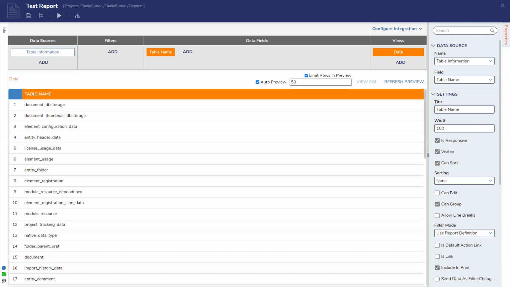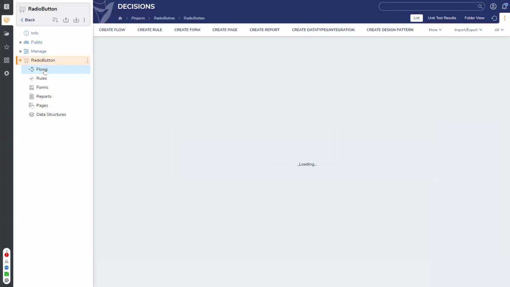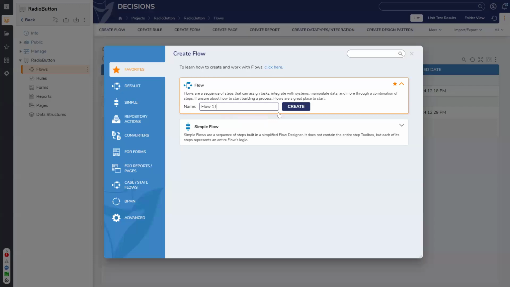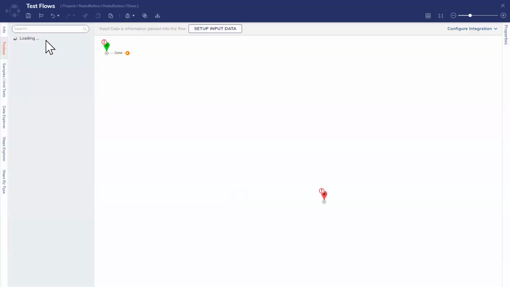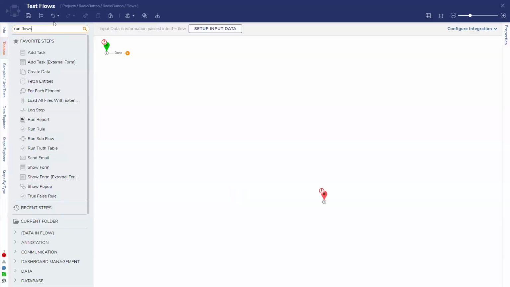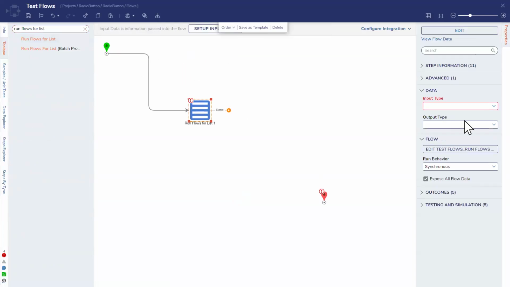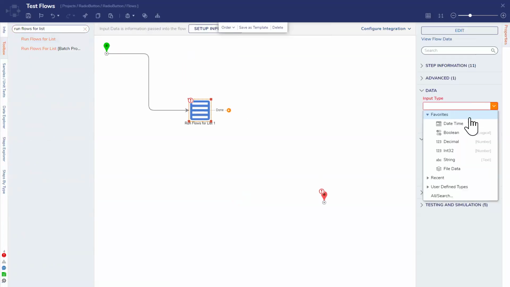But what I would do then is go to the flow designer, Robert. Go to flow. You could also use the run flows for list step to batch queue certain amounts of it and just do for every record in it. You can run it on different threads, which will allow the saving to go a little bit faster when you're trying to save large amounts of data. Oh, you can run on the threads? Yeah, you can run on different threads.